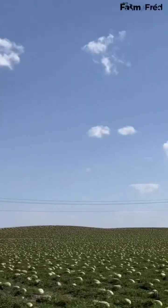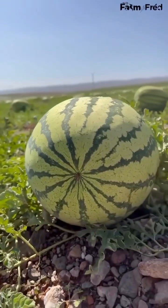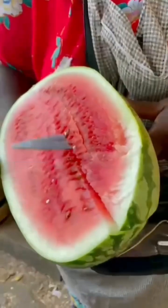Watermelon farmers — all farmers want to get into watermelon. One thing you need to know about watermelon farming is that it is purely about the fruit: the fruit size, the fruit color, and the fruit taste. But before you get the taste, you need to get the size right, you need to get the numbers right, and you also need to get the colors right.